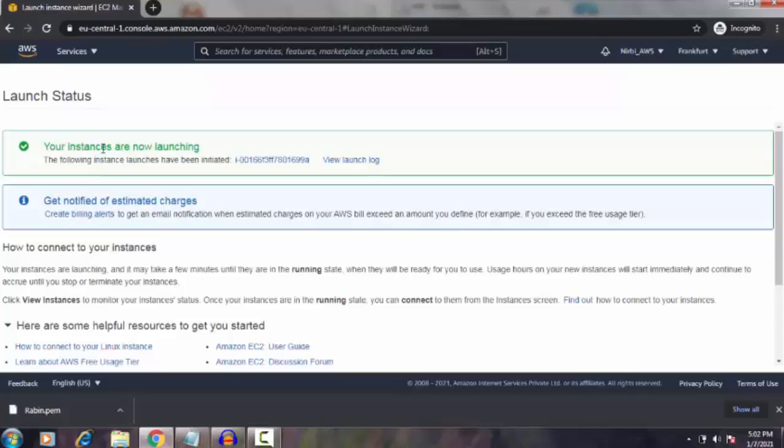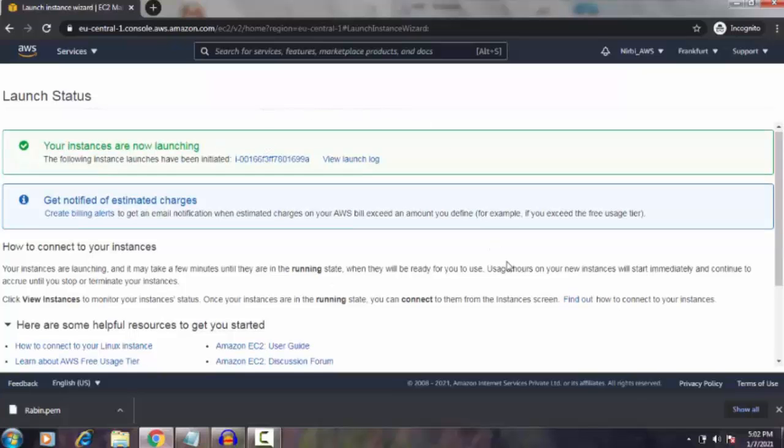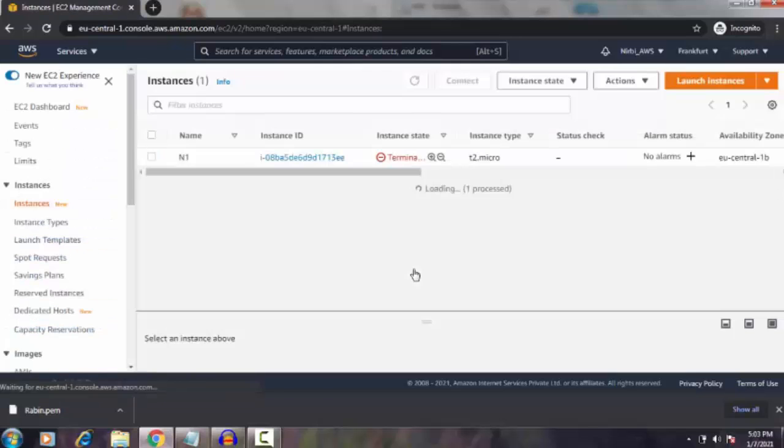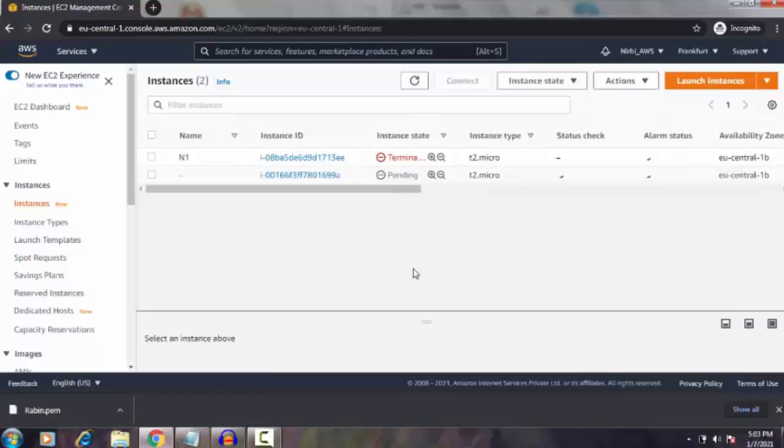Now your instance is launching. If you want to view it, below you can see View Instances, click it. It's now showing pending. Just refresh the screen.